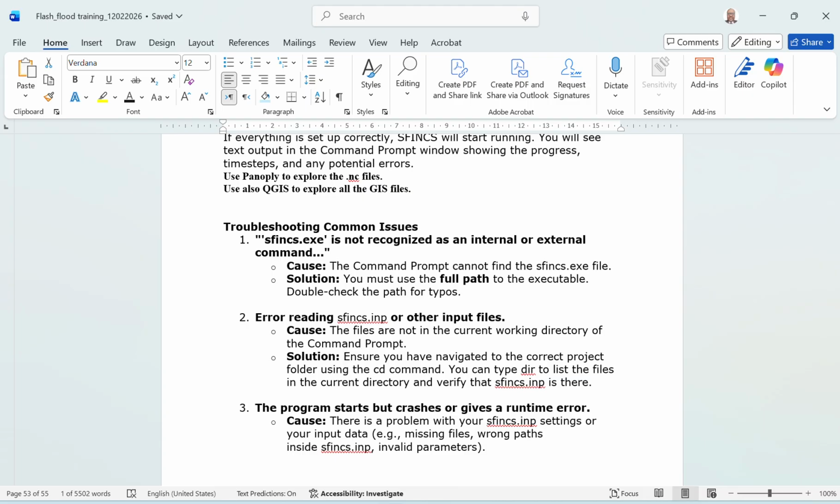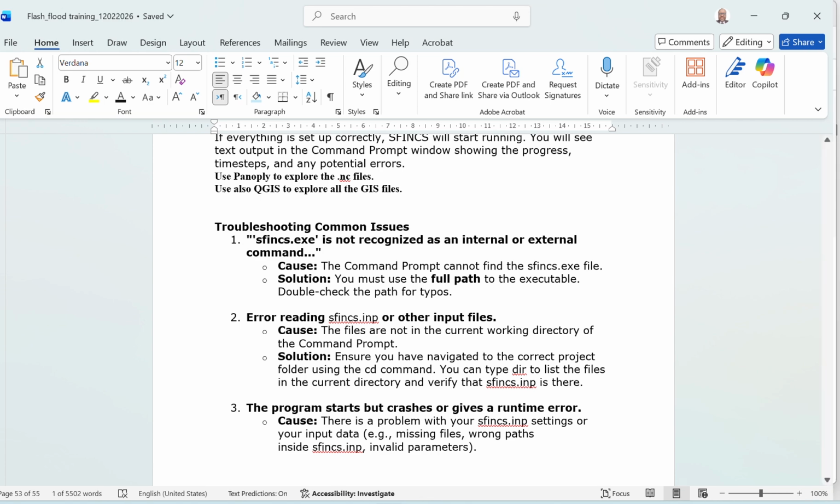We mentioned that it is available in the C drive in Sphinx, where the executable file is. So you must use the full path to the executable file and double check the path for typos. This is very important, to define the path to the executable file correctly.